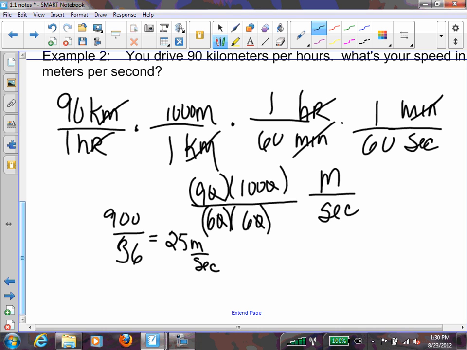So we know that we're dealing with a fraction times a fraction times a fraction times a fraction. So when we're multiplying fractions, it's numerator times numerator times numerator times numerator, and then denominator times denominator times denominator times denominator. Well, the ones aren't going to affect it because I'm just going to multiply by 1. Does that help? Okay. Elaine?